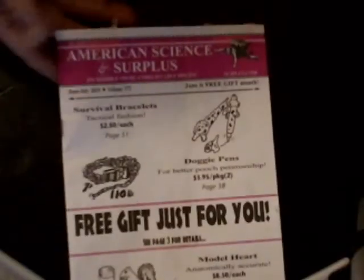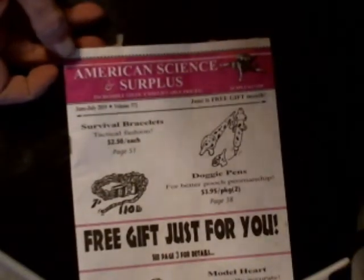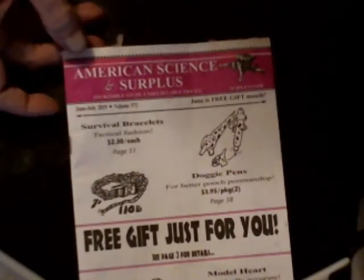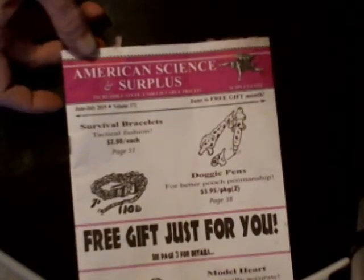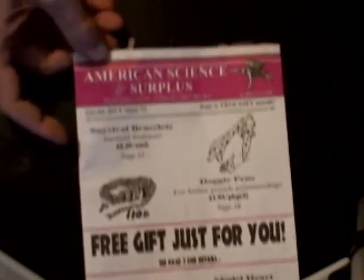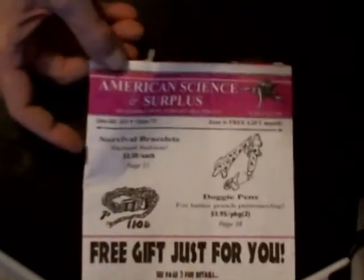This is a good company. They have some stuff and the prices are cheap. They have some stuff that's really, really nice and the prices are not so cheap. And they got all kinds of other stuff that, you see, they're leaning towards the funnier side of Edmund Scientific on some of their surplus. But it's a good company. Check them out.